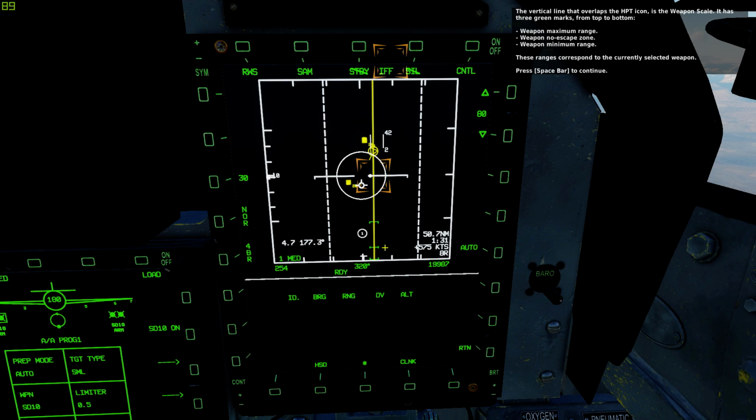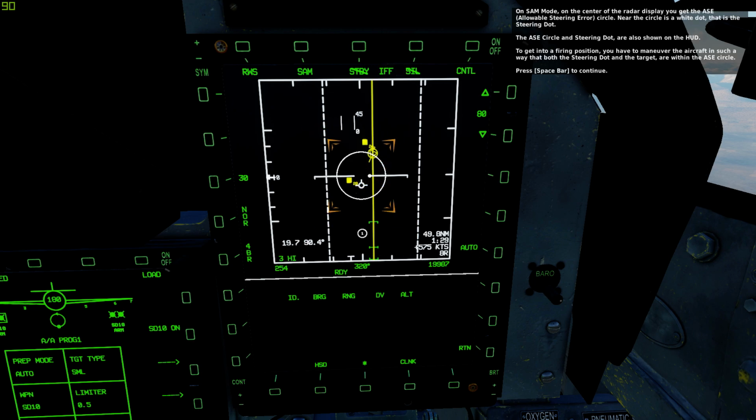Note that on the HUD the HPT position is marked by a dashed target box, the number inside it being the time to impact. A small arrow is shown on one of the sides of the target box, to denote: arrow on the left, target is within max range of on SAM mode.